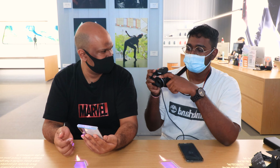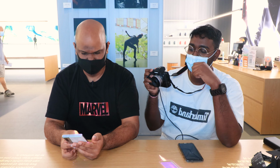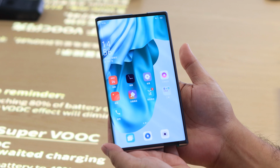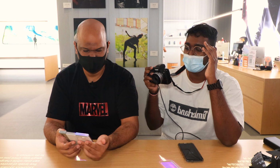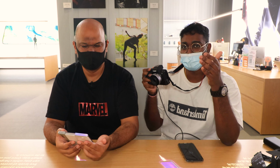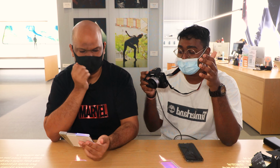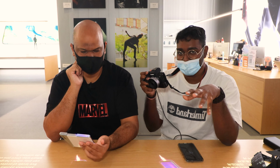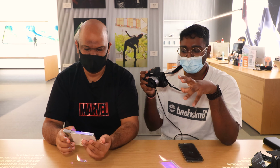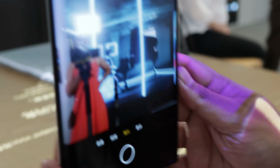Anything you want to add to this, Thiru? I think so far, software-wise, it's been a little interesting because apps already support expanding and minimizing based on the screen size. So when this thing expands and you're watching something or doing something, it's going to expand on its own according to the screen size. Only the camera blanks out, right? It blanks out and then it comes back on. But I think they can work on that. It may change as well. We can show it. So here, now we've got the camera. We've got my wife here.